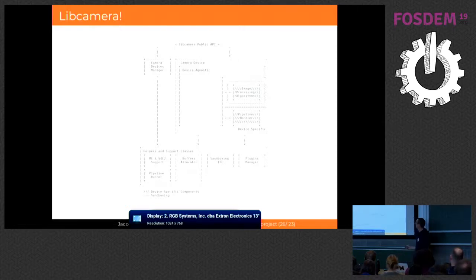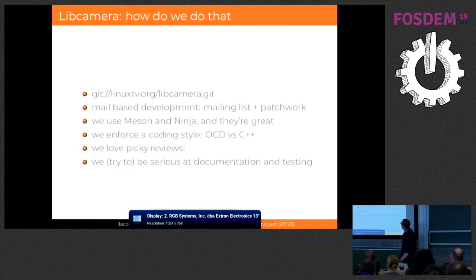So we are designing an RPC interface to isolate that process in a separate address space and interface with libcamera separately. Of course, we have a set of helpers to interface with the actual devices, and that's what we have in the application. That's a very brief introduction, and since we don't have much time, I would like to concentrate on how we are actually doing that, because libcamera is a new project, started a few months ago, but we already have something that is usable, and you're welcome to interact with it.